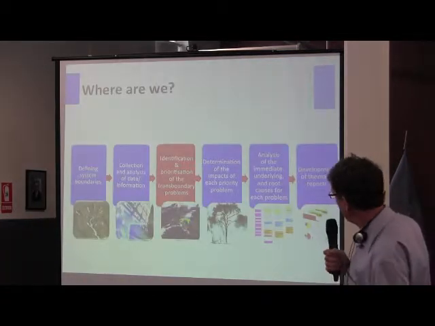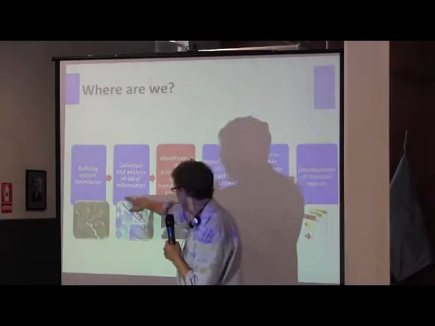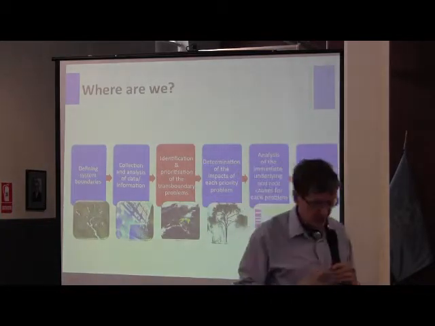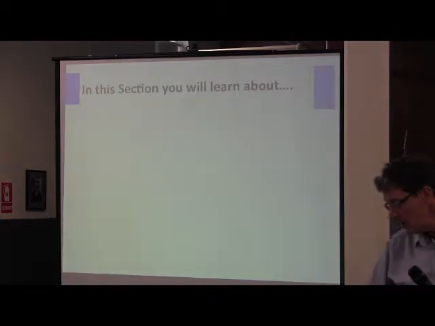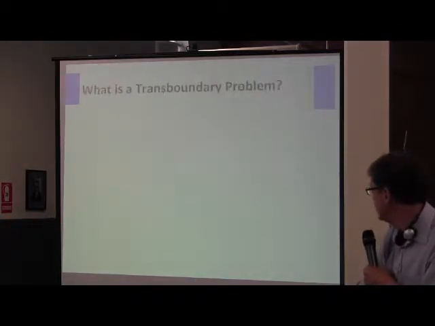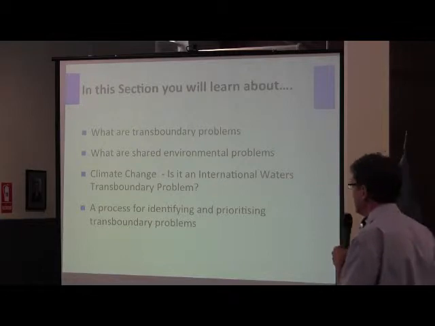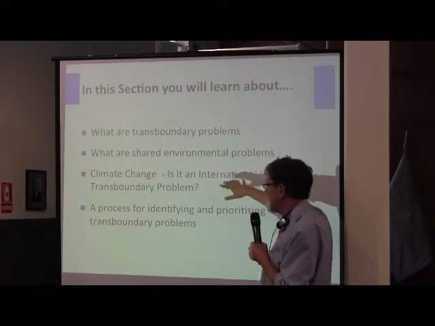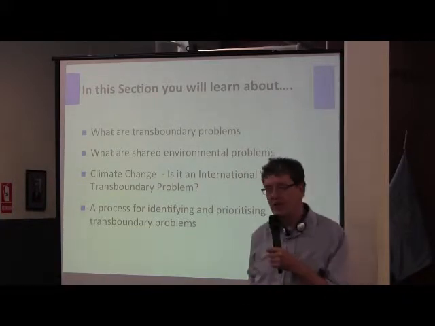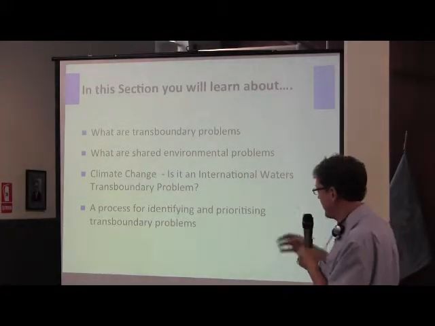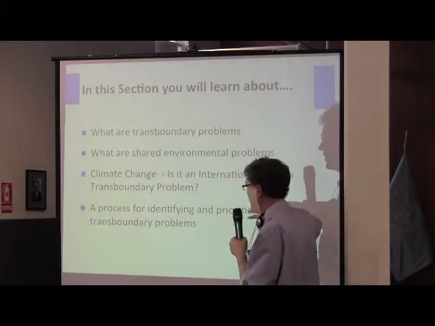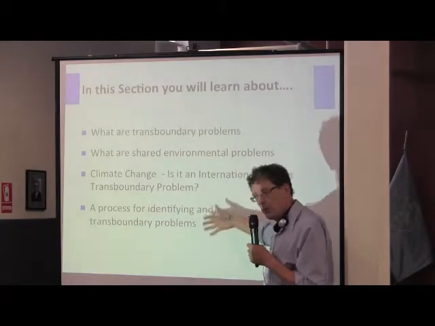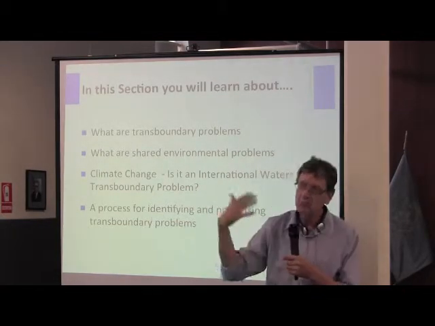So, where are we? We are now at step 3. Identification and prioritisation of transboundary problems. So in this section you're going to learn about what are transboundary problems, what are shared environmental problems, something around climate change. Is it an international waters transboundary problem, or is it something else? And then we're going to look at a process for identifying and prioritising transboundary problems, and we'll then use that process together.